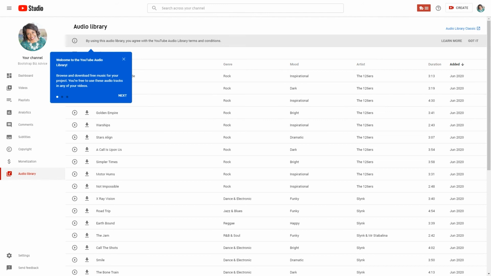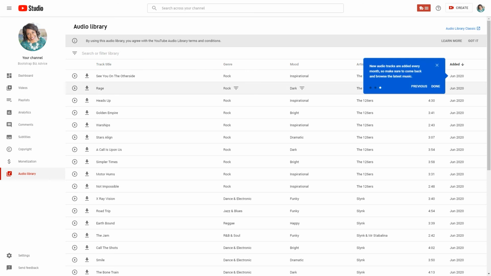So if you hop over to Google and you type in YouTube royalty-free music, the first thing you're going to see is called the YouTube Music Library, and you want to go ahead and click on that. When you do, it's going to take you to a collection of clips within YouTube itself, and it's going to say, "Welcome to the YouTube Audio Library. Browse and download free music for your project."